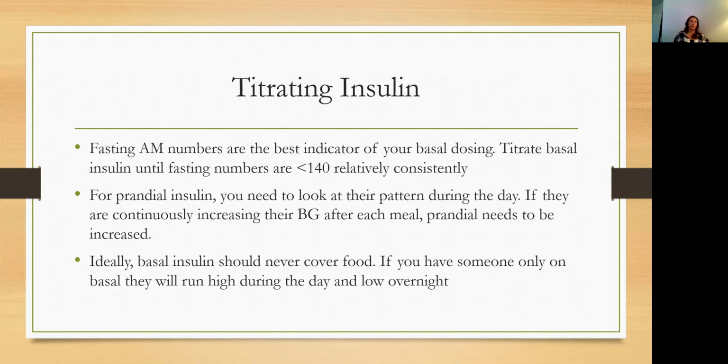For prandial dosing, you need to look at their daytime pattern. They're getting their short-acting insulin with each meal, and if they're continuously climbing with their blood sugar after each meal, then they're not getting enough prandial coverage. Ideally, basal insulin should not cover food. So if you have somebody only on basal, they'll run high during the day and low overnight, like we talked about earlier.